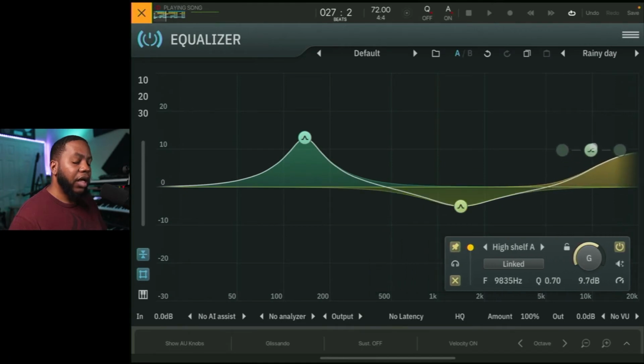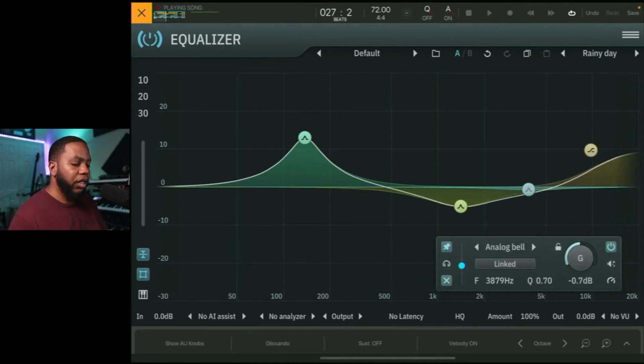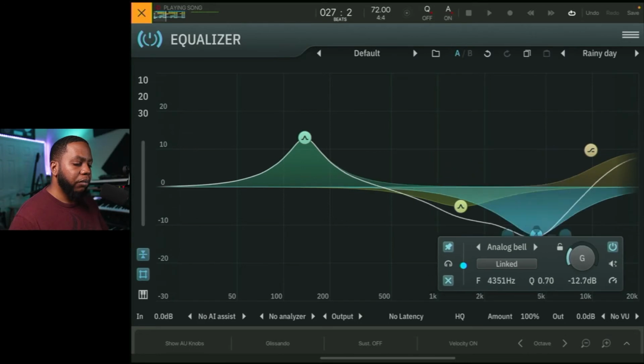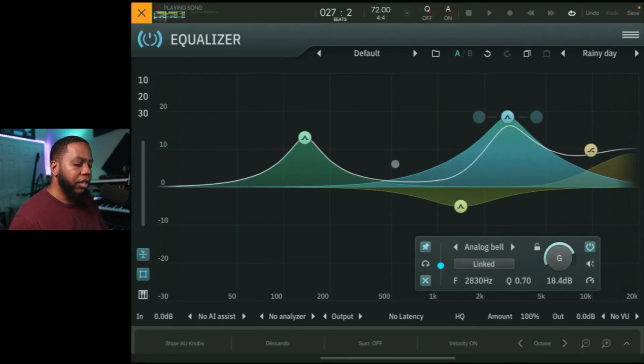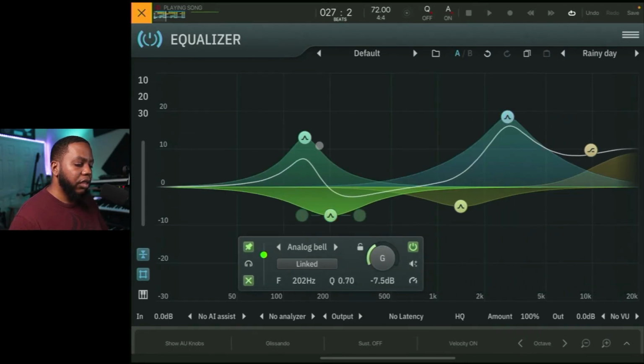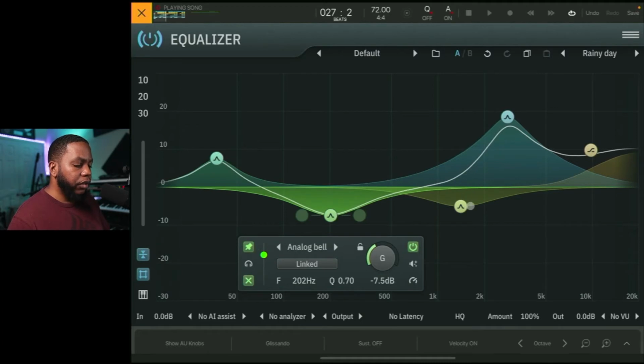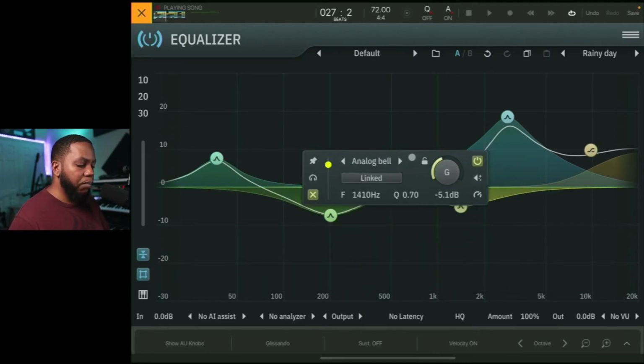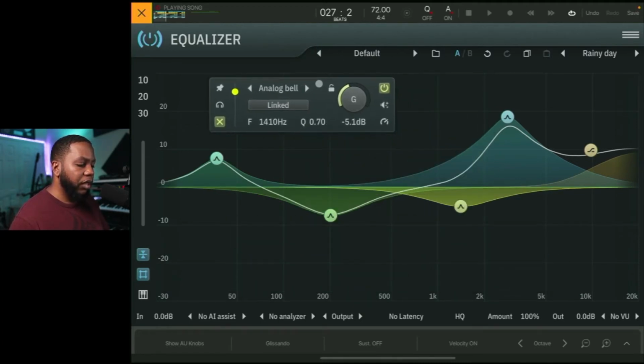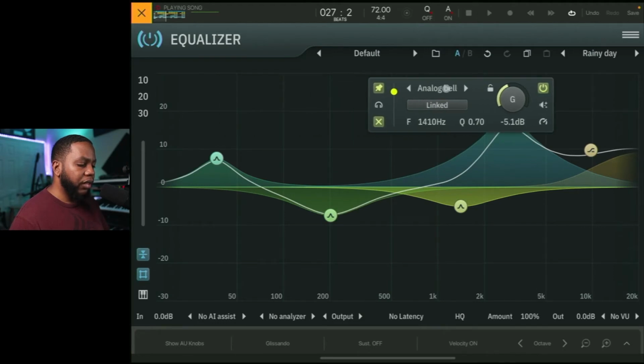Here's another node. Now, if you want to add a new node, you simply double tap, or I'm double clicking with my trackball here, and you can keep adding new nodes. So you can add as many as you need. Also, when you touch a node, it's going to give you this little pop-up, and you can move this around. You can pin it so it's always there.